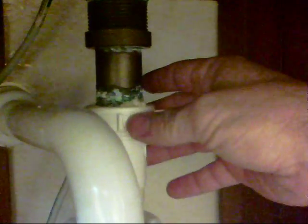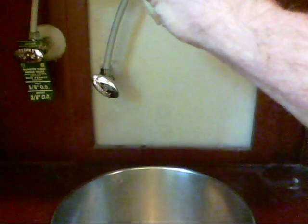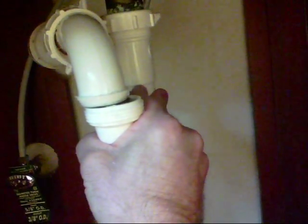Be sure and cut your water off by turning your water control nozzles clockwise until they stop. Then you want to unhook the drainage, which is this right here — simply loosen this and it will slide down. To unhook your faucets you have to undo the bolt that attaches to the faucet. Be sure and place a pan under your drain before removing it because this will have water in it. And these are counterclockwise to unscrew.